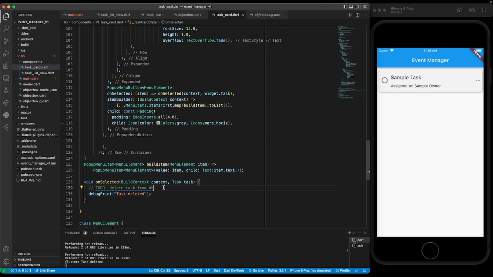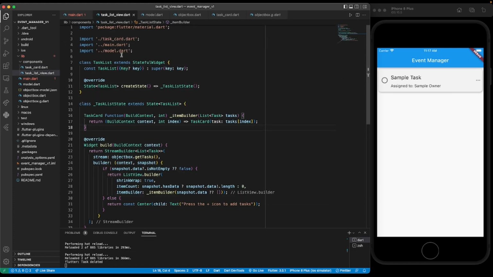We can delete that comment and replace it with a call to the database to remove that particular task. We can keep the debug print, but we can just make it a little more specific. So instead of just "task deleted," we're going to change that into "task," the actual task text, and then "deleted." That just helps us to see what we're doing later on in the application.